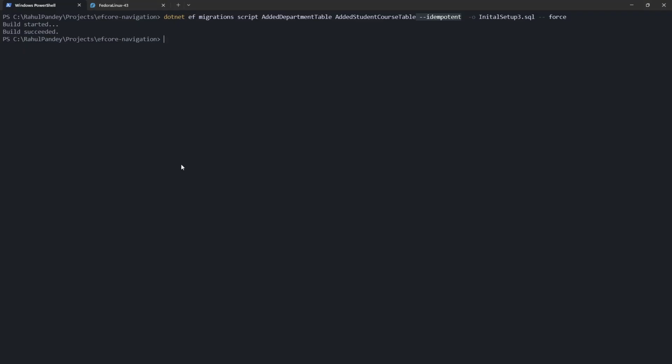So I'll again navigate to my terminal, and if I want to bundle my entire database, I will write down dotnet ef migrations bundle. Now what it will do is bundle my entire migration into a single instance. What it will create is whatever migrations I have created from the beginning of my application up to this point, or maybe up to the last point. With the help of bundling, you cannot have a controlled migration, but it is done automatically. It basically creates idempotent scripts internally.